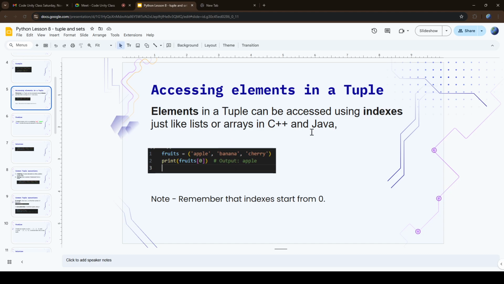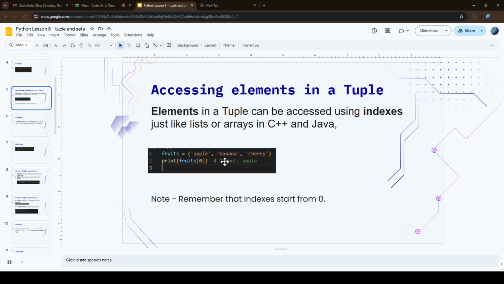If you want to do that, you use something called indexes. An index is simply the location of where an element is in the list. Over here, apple has the index 0, banana is 1, and cherry is 2. That might be a little confusing, but in programming, indexes always start at 0, with 0 being the very first element in the set. Since apple is the very first one, it's at 0. The banana is at 1, and then cherry is at 2.